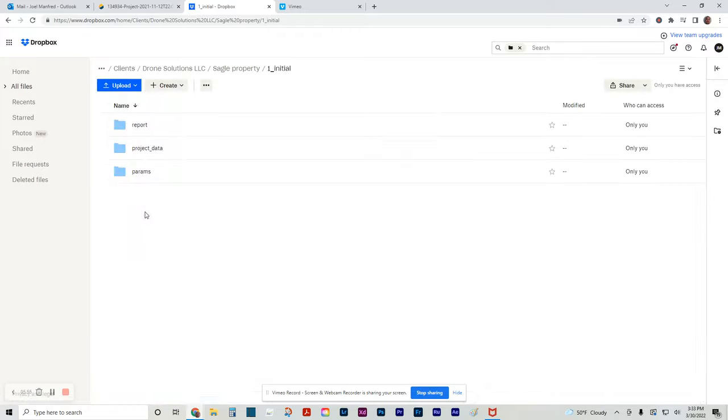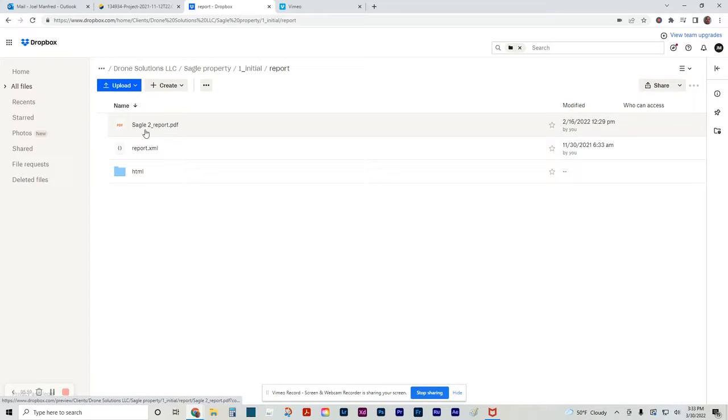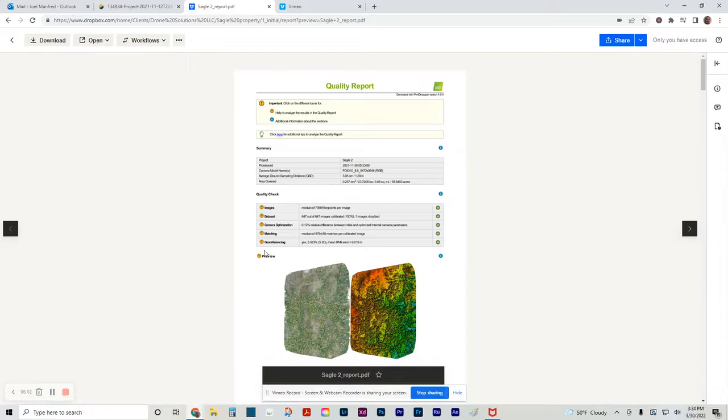The only thing you might want to look at in step 1 is a report. This is going to give you all the information that the software kicks out on how well the pictures ran in Pix4D. We're looking for 5 green X's. Only one you might see yellow or red is this bottom one, georeferencing.